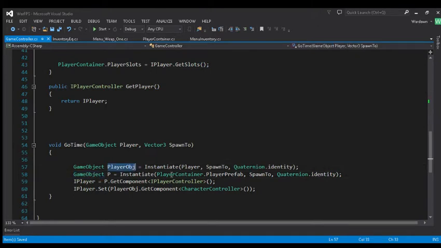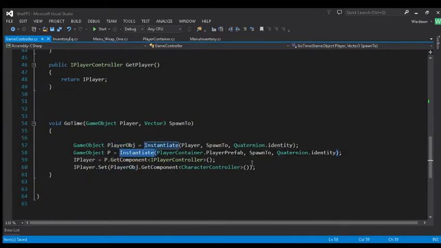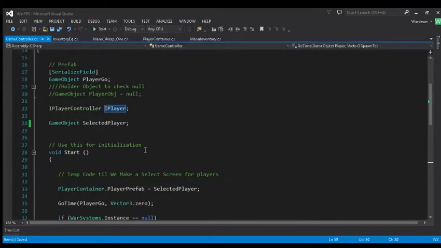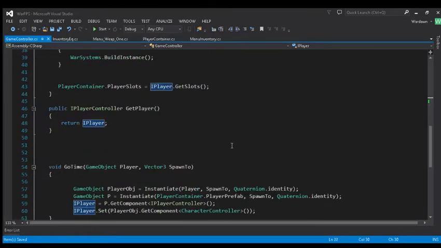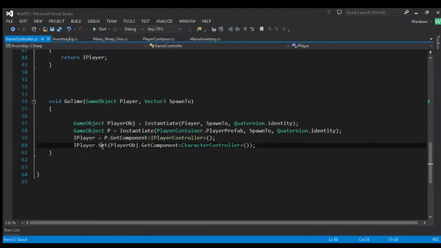But we got this base version, and then we got our version of it, our selected version. This is the selected version that determines if it's a soldier, if it's whatever class that you designed through the system. Maybe you only have one, then I guess that'll work. But we also get the component here, which is an I weapon. This is an interface version of it. An interface version also has the functionality to set. And this is where we get our character controller off our base thing.